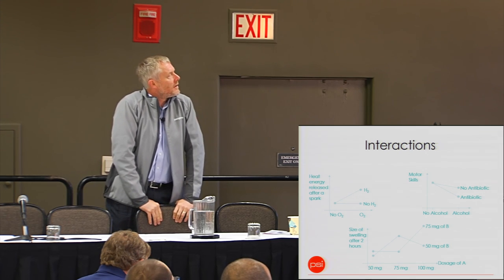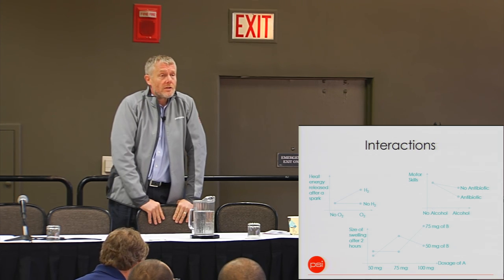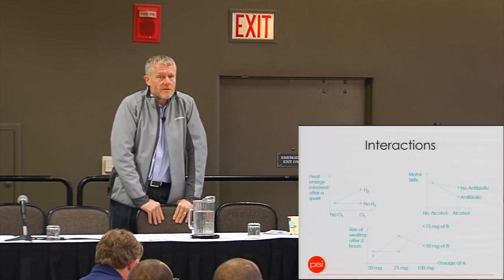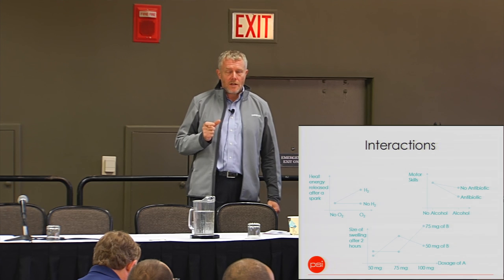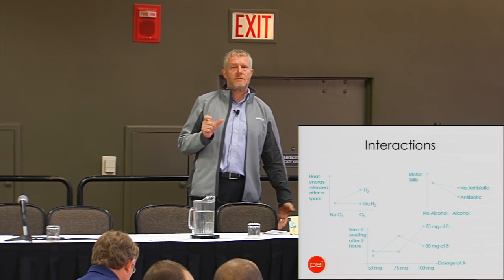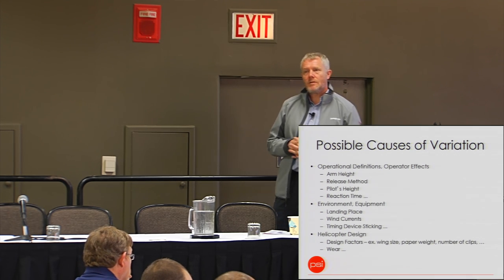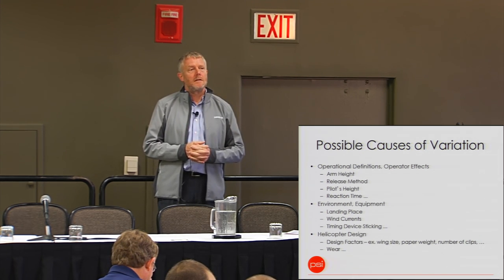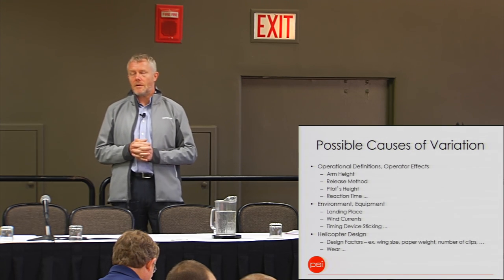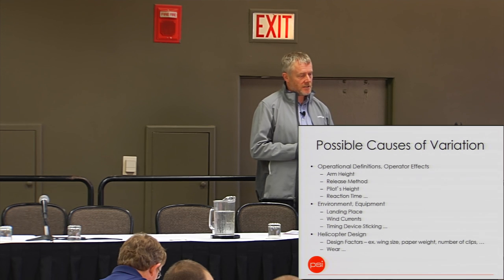So why am I bothering to talk about that? Well, if you think about the nature of interactions, if all you ever do is change one thing at a time, you can miss important conditions, or you can misinterpret what the result is of a particular change. Right? So your changes, you're always looking at the change conditional on what the level is of all of these other factors. So in designed experiments, what we do is we try to make changes in factors in a systematic manner such that we have the opportunity to observe interactions between factors, so that we're not misled in our interpretation of results by interactions between factors.